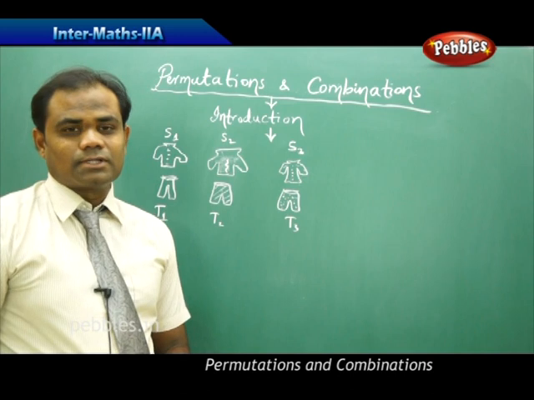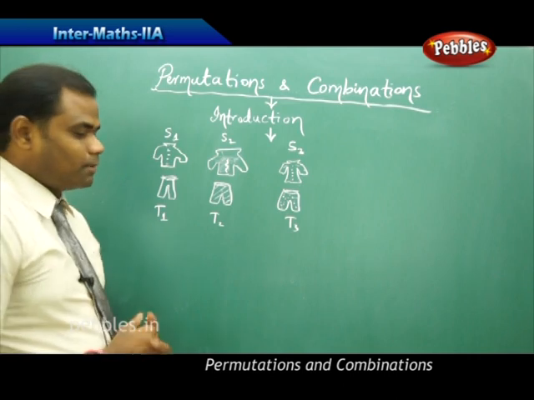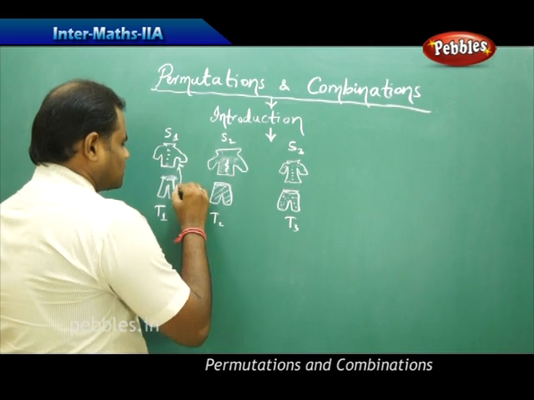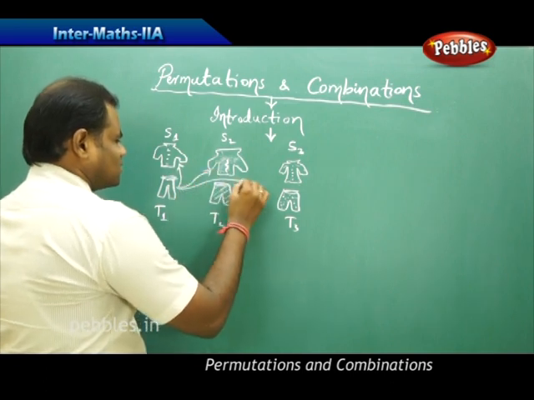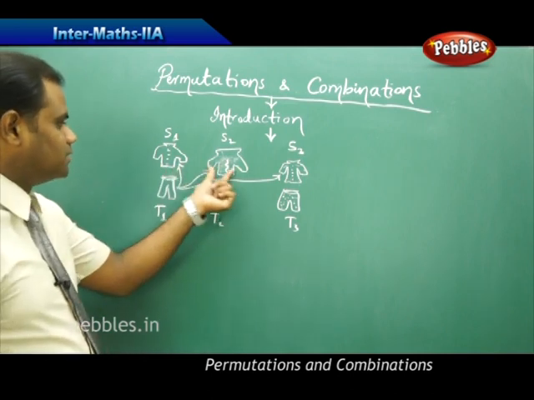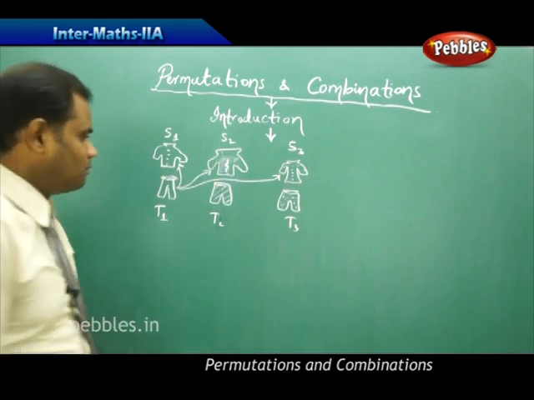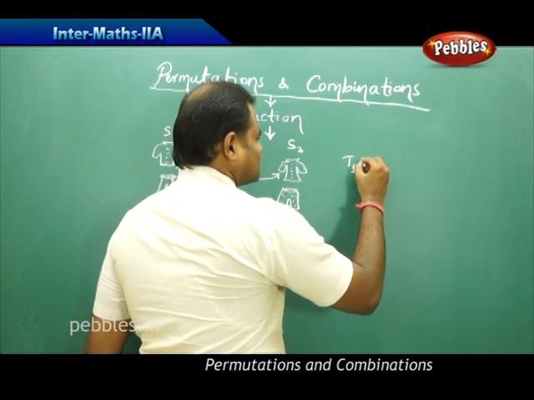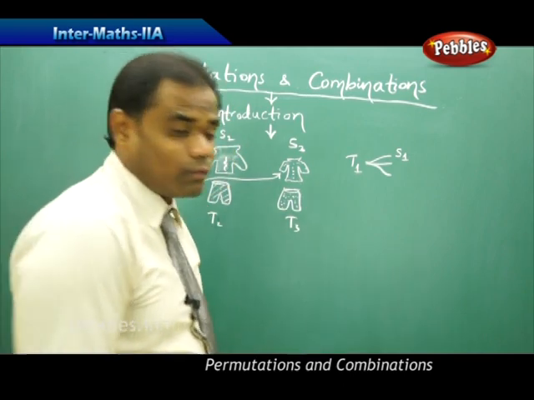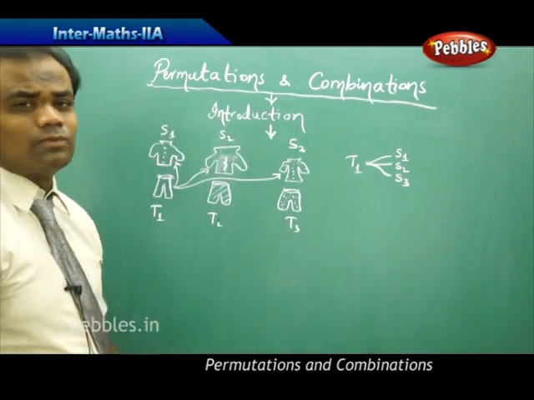of trousers and shirts available, through which I want to see that now when I go for a party, I want to have a combination of this trouser with this shirt, or this trouser with this shirt, or I want to know if I can wear this third trouser with the 3 of the shirts. So my trouser 1 has 3 possibilities. One is wearing shirt 1 with this trouser 1, or wearing shirt 2 with this trouser 1, or wearing shirt 3 with this trouser 1.